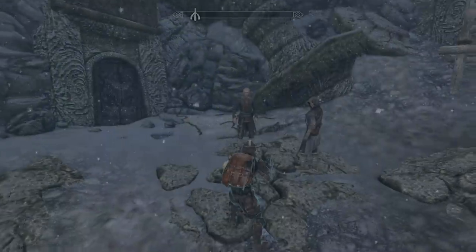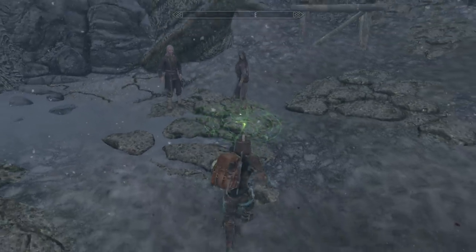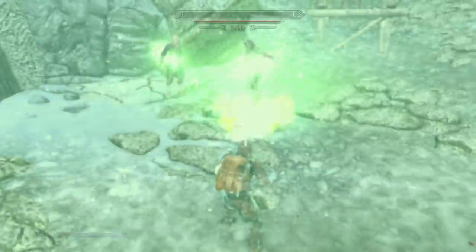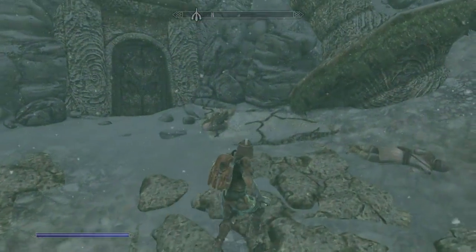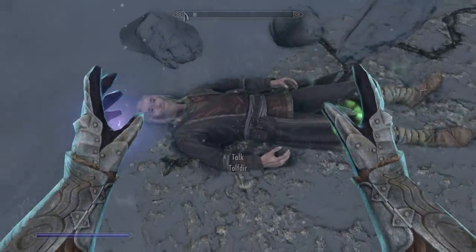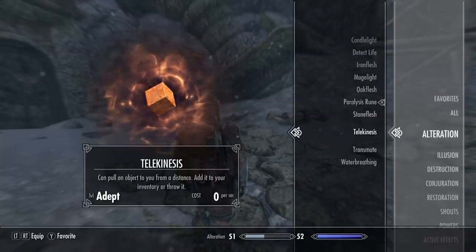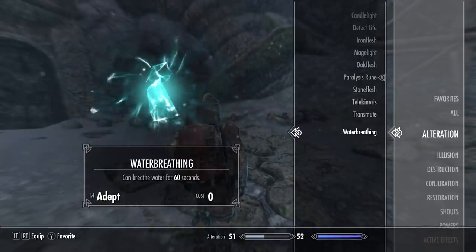And then Paralysis Rune, Creation Club spell. Can have a lot of fun with this. Normally people would walk onto it. They needed a little persuasion. Tolfdir, you all right, bud? Yeah, you're still smiling. Okay. And water breathing also speaks for itself.